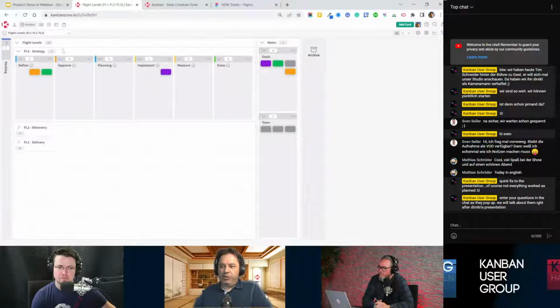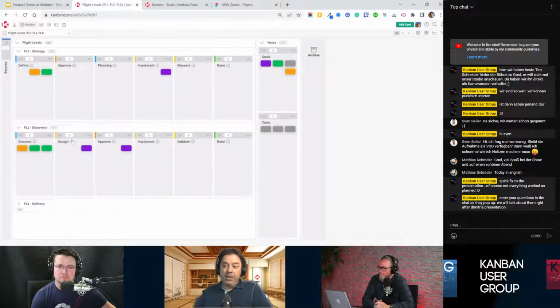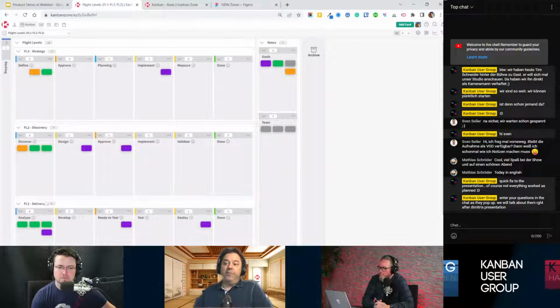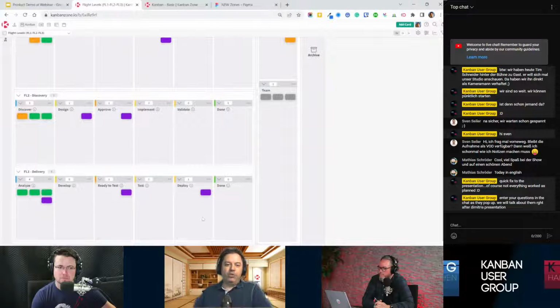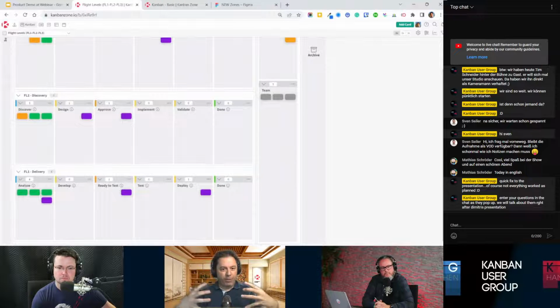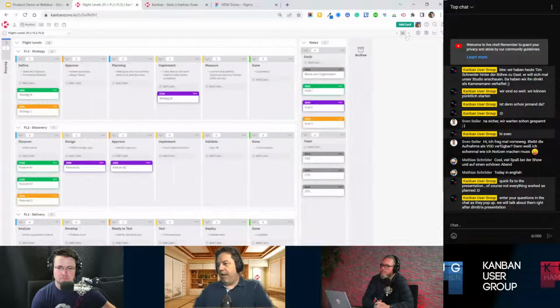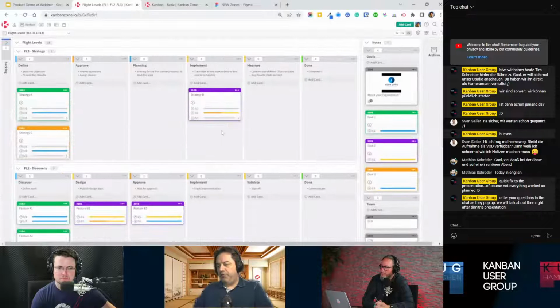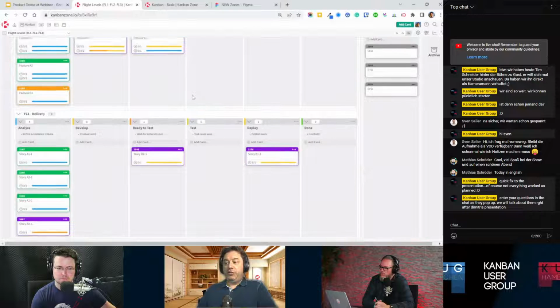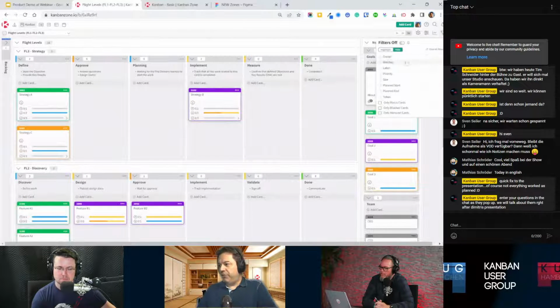If you were a client of ours, we'd have a board for your strategy, maybe 1 or more value streams or discovery boards, and you would have multiple delivery boards. So these would be separate boards, but everything I'm showing you right now on one board would work exactly the same if these boards were separated. It's for the purpose of the demo. So I'm going to move back up to my full view. And as you can see, all the columns are different on each of the flight levels. And I'm going to actually filter to only see the green cards.